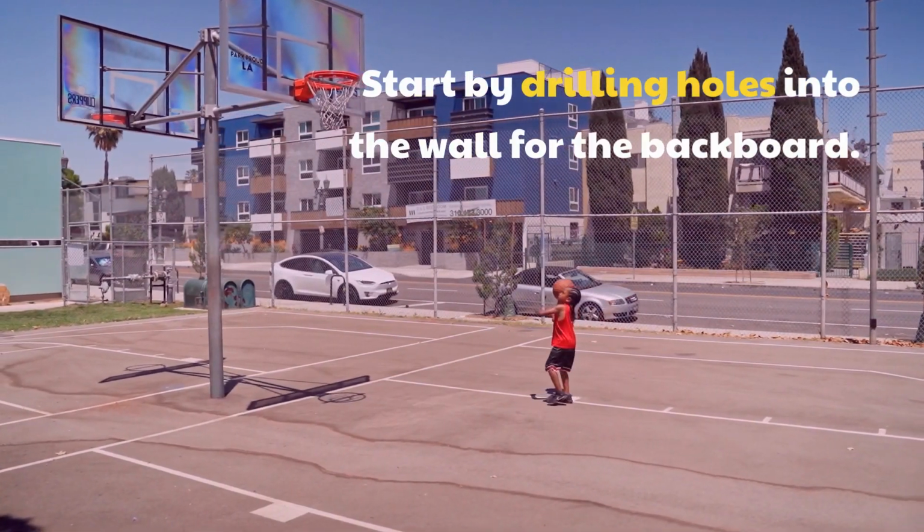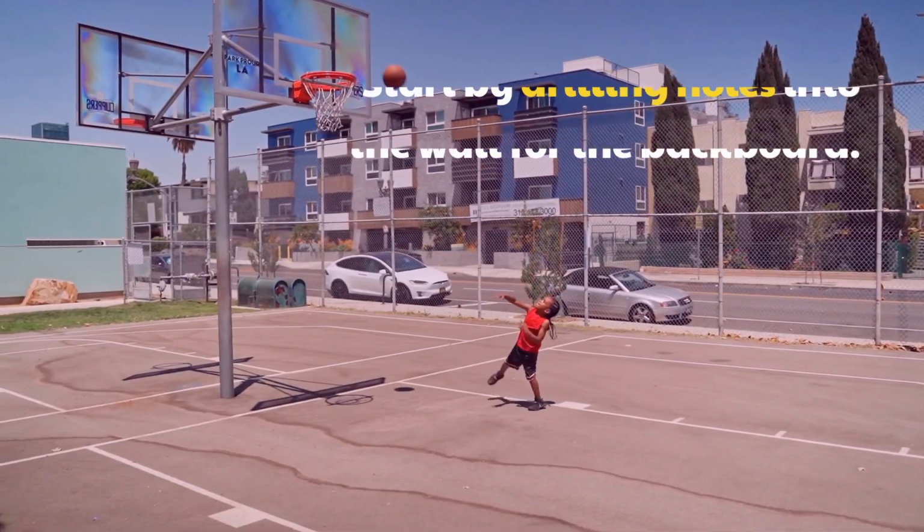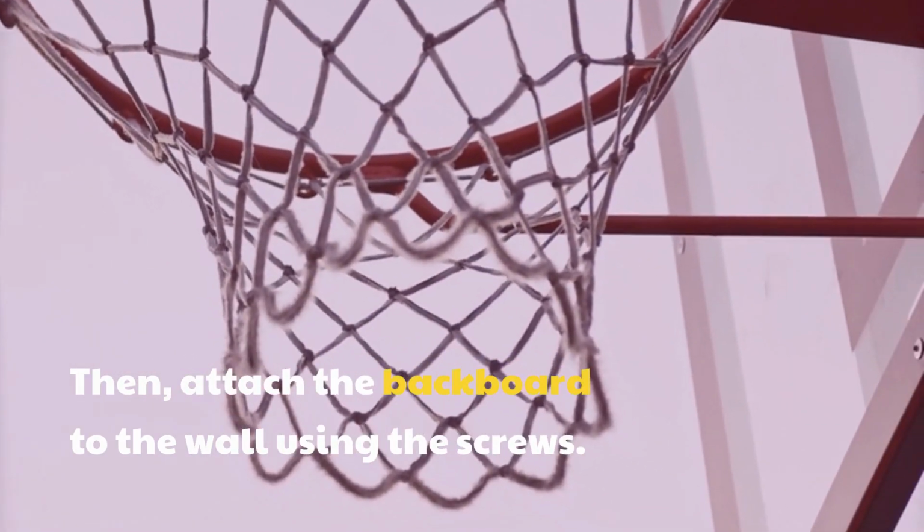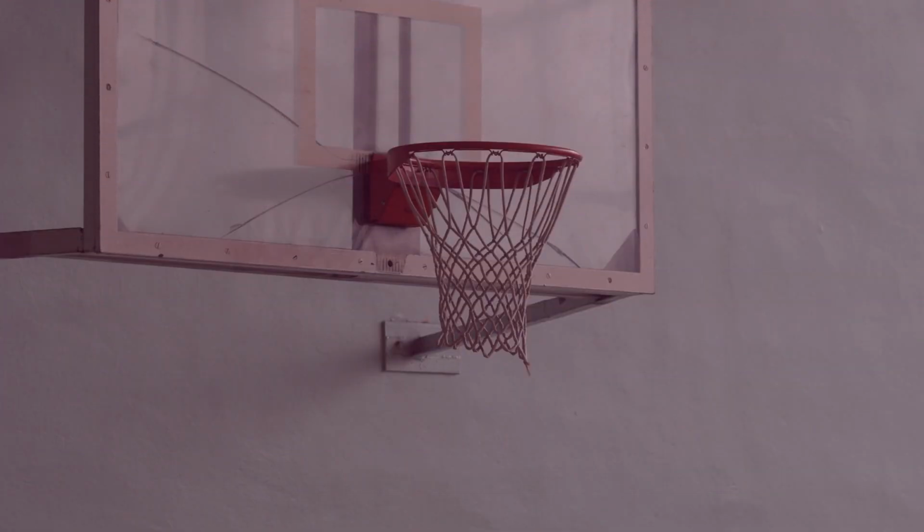Start by drilling holes into the wall for the backboard. Then, attach the backboard to the wall using the screws. Make sure to use the level to ensure that the backboard is level and that it's firmly secured in place.